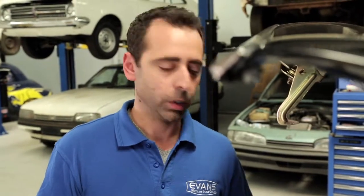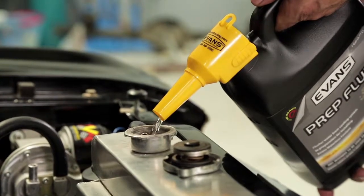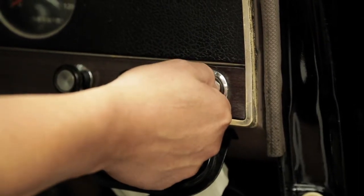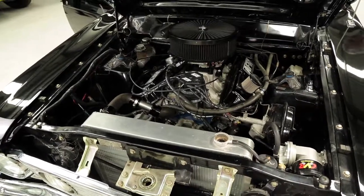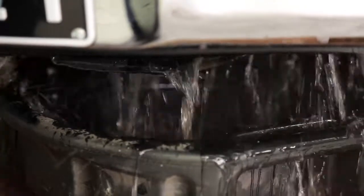Once we've done that and blown air through the block, we reattach the top hose, reattach the bottom hose, and fill the system up with our prep fluid. Once the prep fluid's in the cooling system, cap on, start the engine, and let it run for 15 or so minutes. The prep fluid's not a coolant — keep an eye on your temperature gauge, but for that 10 or 15 minute period it should be perfectly fine. The prep fluid will circulate through the cooling system — turn on the heater, get it through the heater core — and then once that 10 or 15 minutes is over, you can drain that prep fluid out.